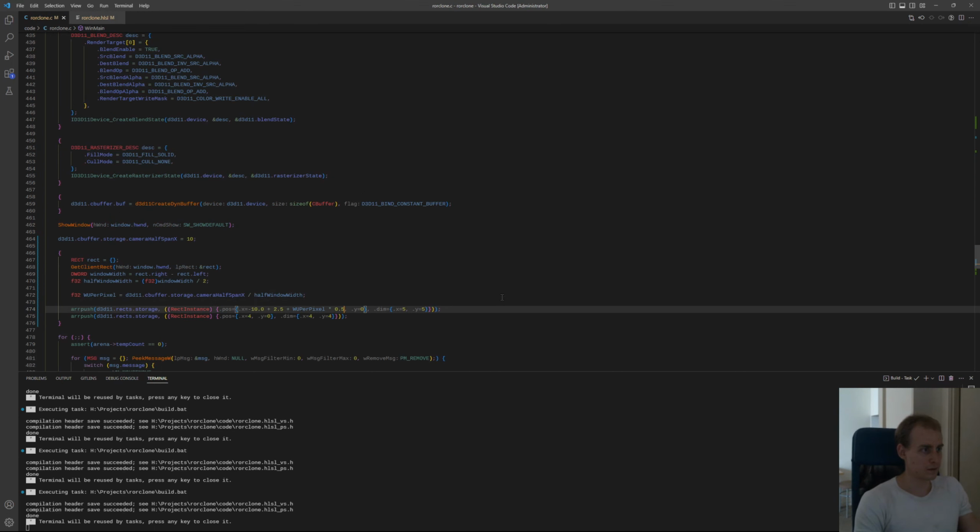Okay, what are these blend factors? Okay, why is that so big? What? Hold on. Oh, because I clamped it in the wrong place. The clamp does not belong here.